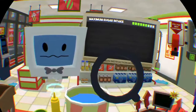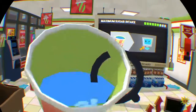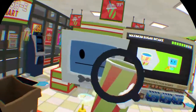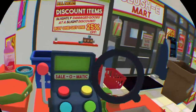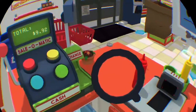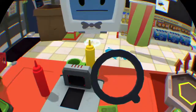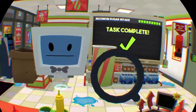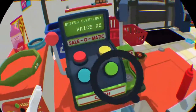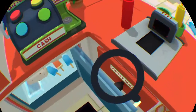Oh, you're very good at scanning. Now, would you pass that to me? I drank most of this slushy. And here's some banknotes for you. Keep the change, good human. Ta-ta! I've been robbed.